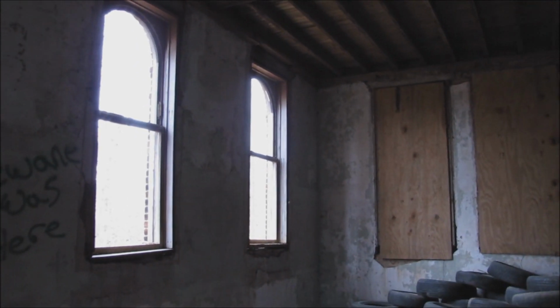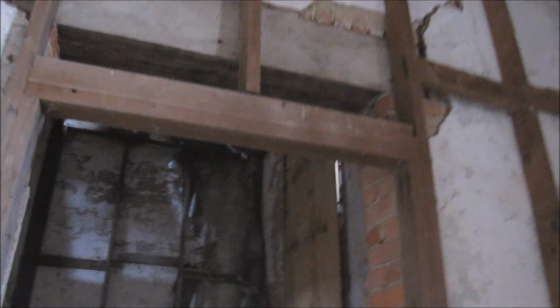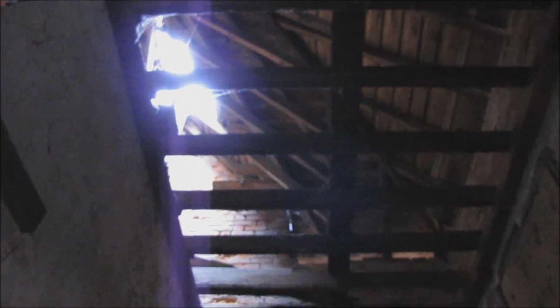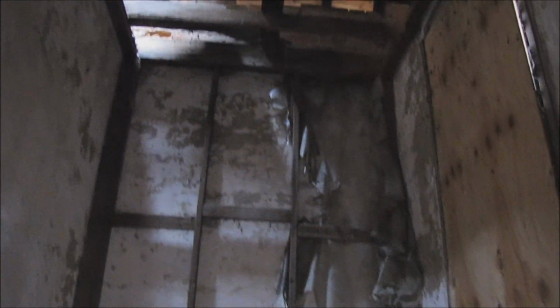This church was abandoned in 1959 due to lack of religious support. The property was purchased in 2009 by a man who lives in Texas, but he hasn't done anything with it, as you can see. And this is the second closet. There's one on each side of the front main door, and then the roof is really bad there, as you can see. My sources show that he acquired the property in exchange for assuming tax liabilities.